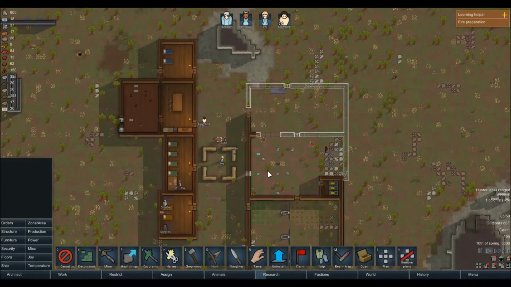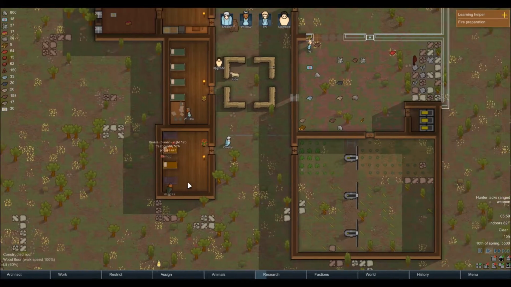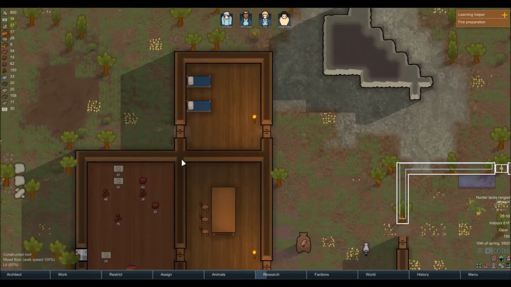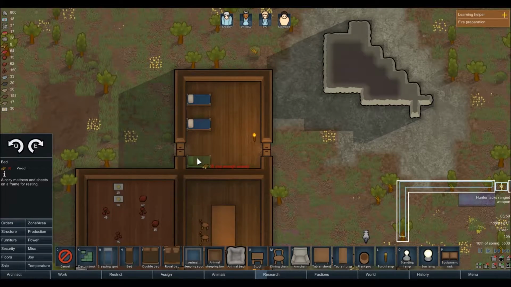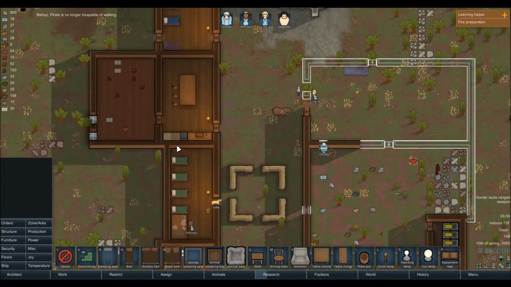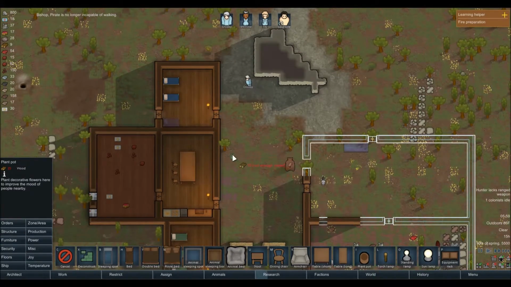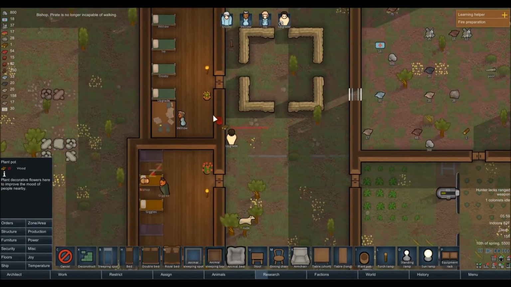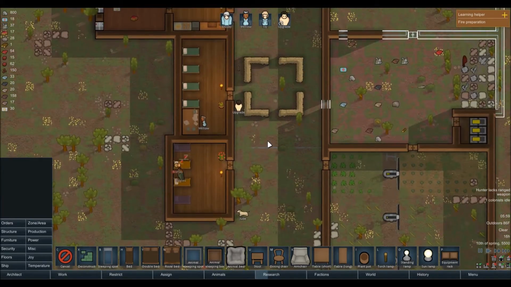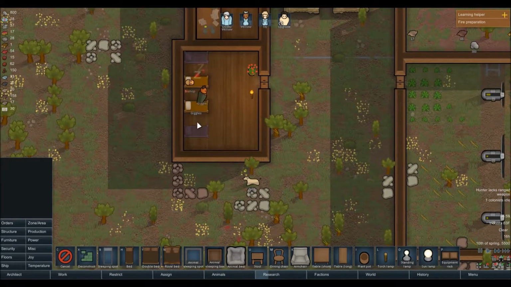Yeah, just chugging along. So we got our research table. That's one of our priorities today, right? We said we wanted to get the medical room. We've got that. We should get another bed added to that as well, because 2 is just not enough. And let's also go ahead and put a potted plant in here. People like these nice things around.